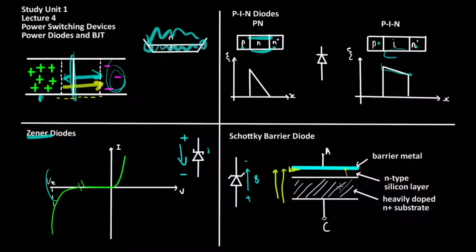Under forward bias, carrier injection only comes from the N region, and there is little recombination in the space charge layer. So for this reason, the Schottky barrier diode can be approximated by the ideal diode equation. In fact, where other diodes will have a curve similar to the Zener diode IV characteristic, the Schottky barrier diode will have a very linear relationship between the current and the voltage through the device. Finally, the majority carriers all come from the N region and have a much higher energy than a typical diode, and for this reason the Schottky barrier diode is sometimes referred to as a hot electron diode.